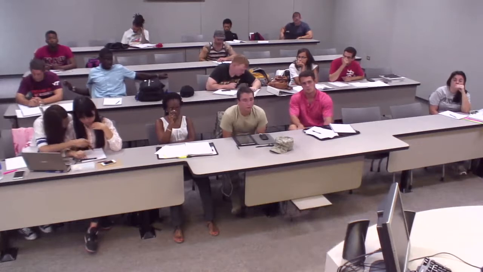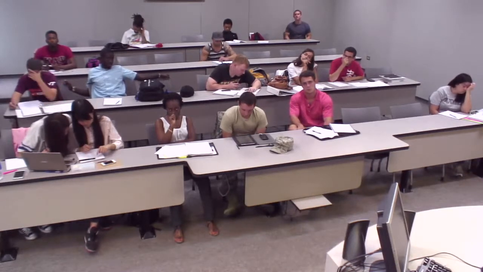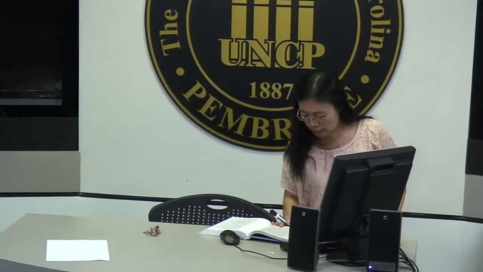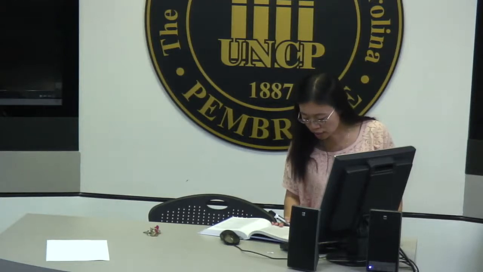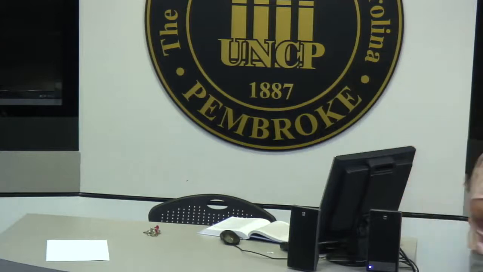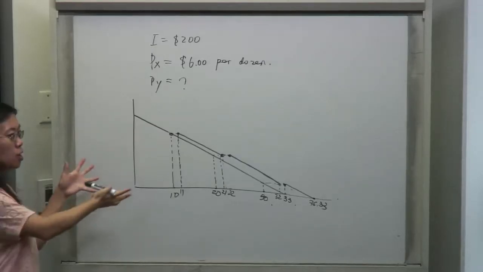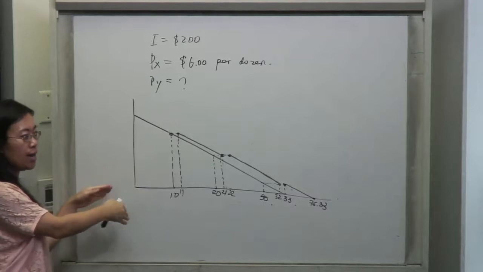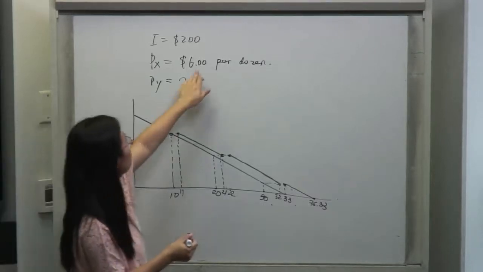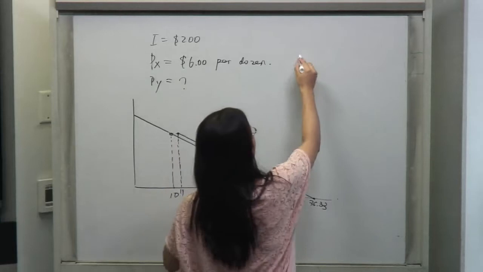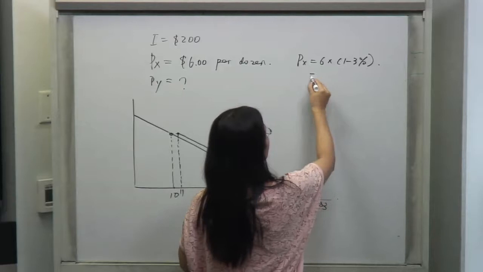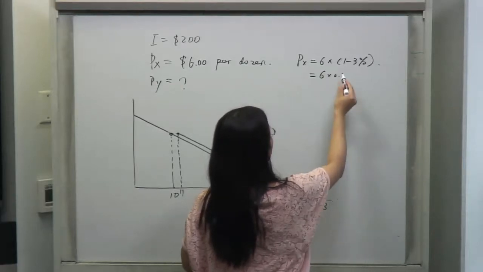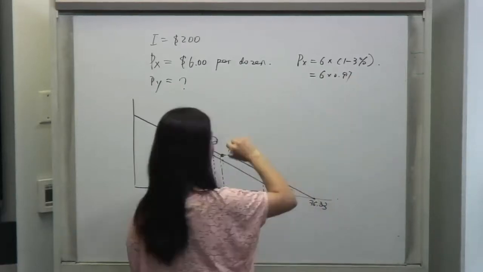Then they ask you, okay, now our budget line looks like this. Is it going to have the same effect on consumption of bagels that would occur if it simply lowered the price of 1,000 bagels by 3%? So they want you to compare the utility you get from a budget constraint like that with the scenario where the price just lowers 3%.